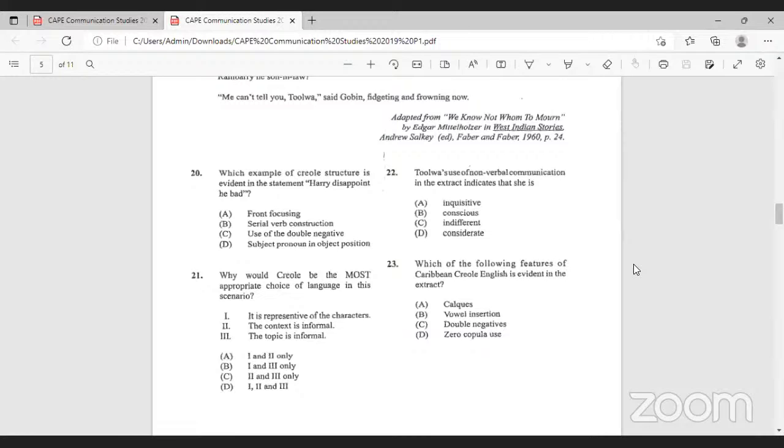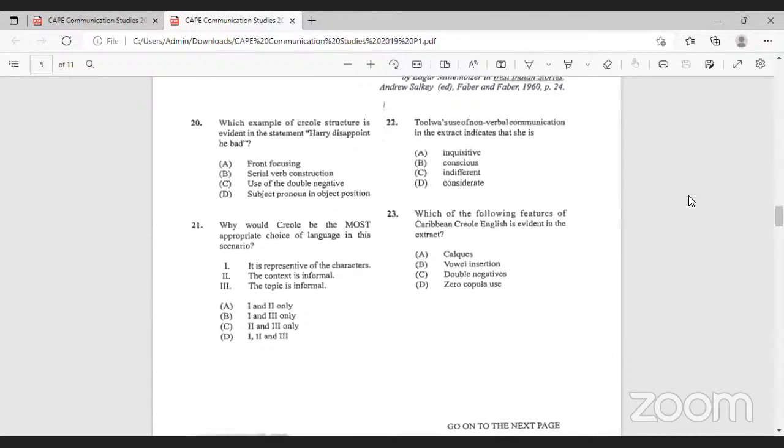Like I said, in case they repeat it, we're just going through multiple choice. So 20 is D, 21 is also D, 22 is A, and 23 is A. So it's DDAA. Right, so let's continue.